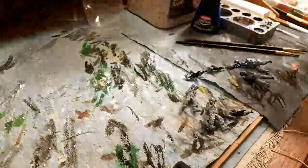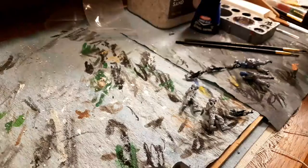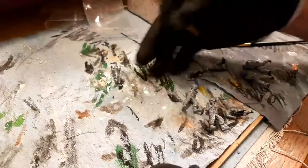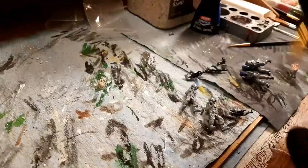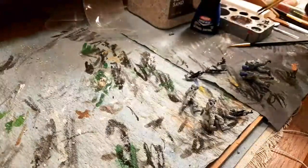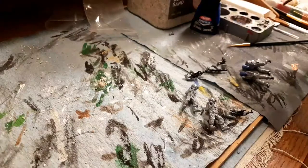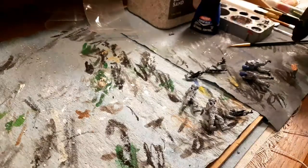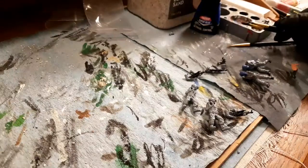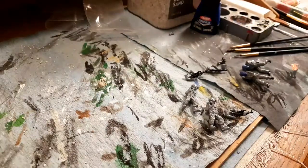Got my water over here for my paintbrushes, to get them a little moist so that they can be used. Got gravel over here for my Stormies. I have to change out my rags here eventually. I'm making sure that music isn't super loud, but enough that we can hear it and still enjoy it while we're painting miniatures today, or tonight rather.